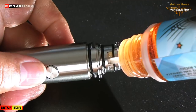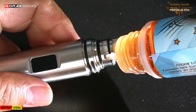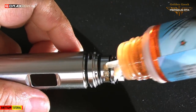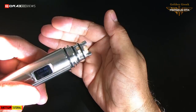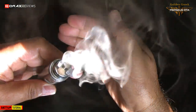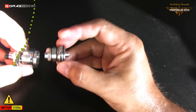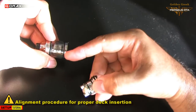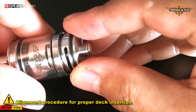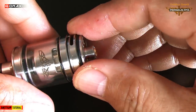Better to put some drops here as well. What say? Still 1.3 ohms and neat. Now let's pack things up. Align the post to the GG wing and you will be fine. See?